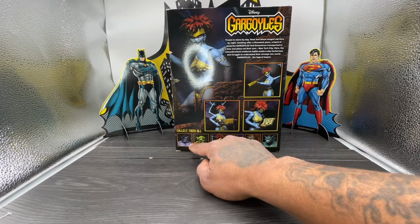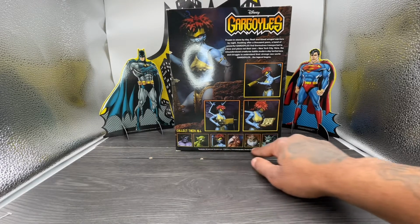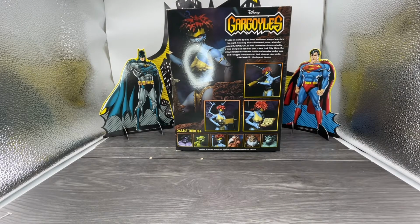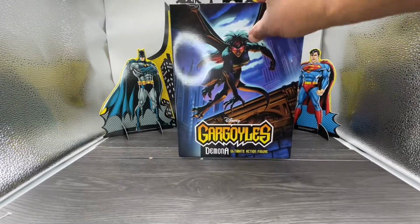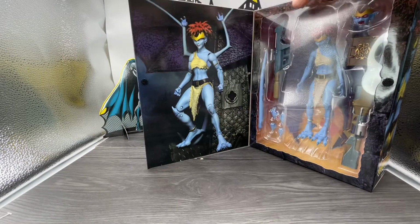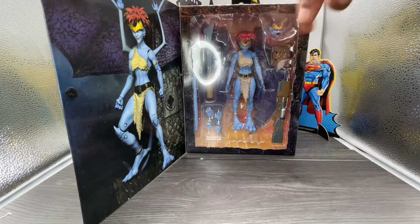So Goliath, we've seen. I have him, Demona, and these are the other four. I haven't seen these guys. Of course, they haven't been released yet, but keep your eye open. Gargoyles line is looking to be a hard hitter. Other side, same thing. You get that flap that opens up, showcasing an image of the figure, and a big window showcasing the figure and the accessory.